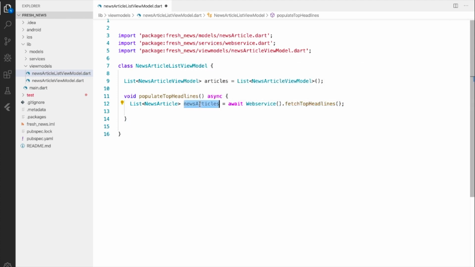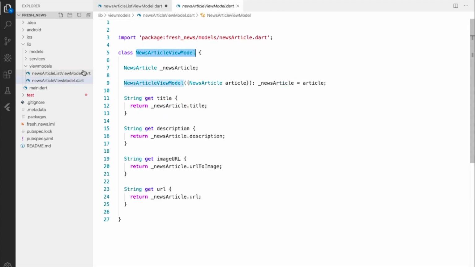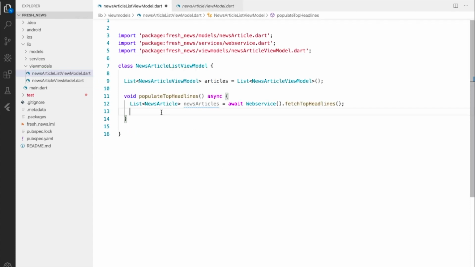Hopefully it's going to return us all the articles, but currently the articles that we will get are models, and we need to go through these articles and we need to map them so that we can get access to the news article view model, because that is something that we want to give to the user interface. Your model should not be talking to the interface. The model is a domain model, it contains all the logic, and it shouldn't be talking to the interface. For the interface, we have to create, or we have already created, the news article view model, and that is the one we'll be using to give to the interface so that the interface can then display all of those different things.